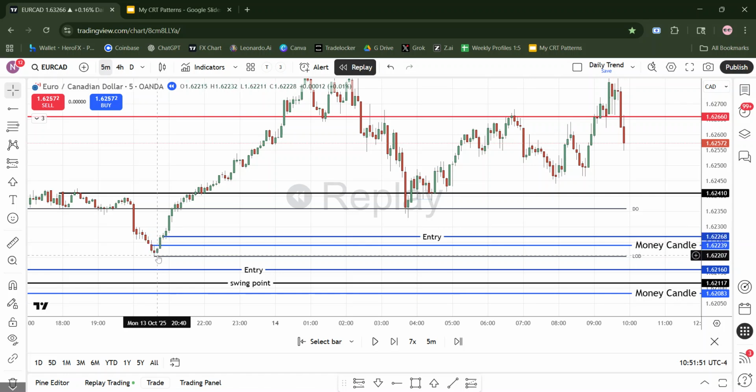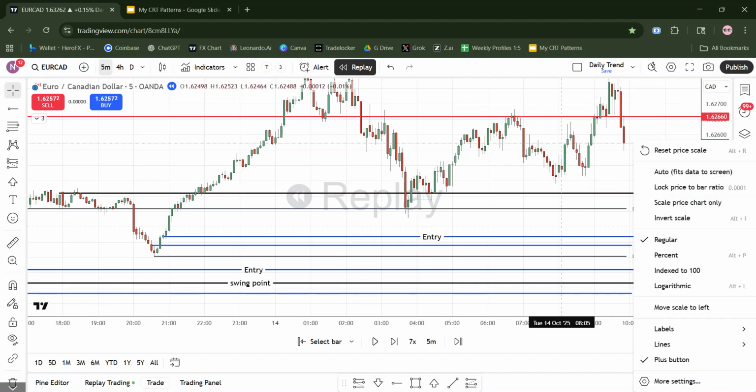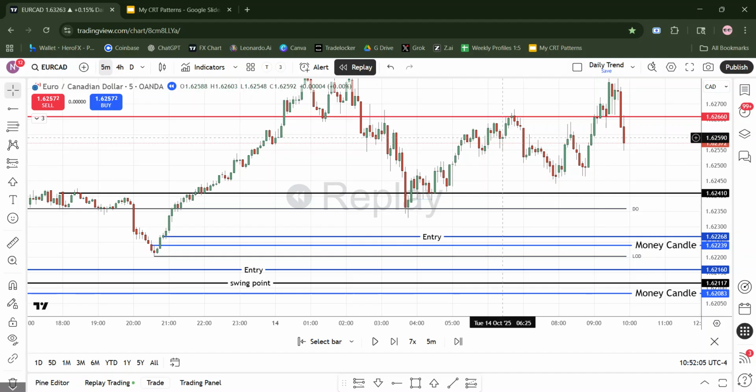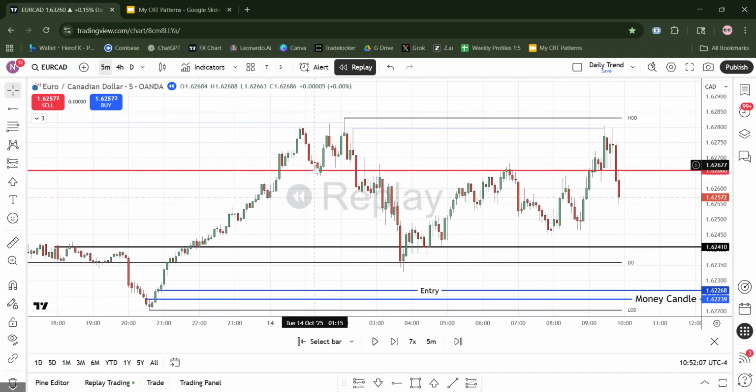So even though there's a swing low here, swing lows come into play if you miss the money candle break. Okay, this is still the best and preferred entry. After that, though, remember that swing lows should be near the daily open or near the low of day. I'm not looking for swing lows up here like this lower low, lower low, higher low right here. I wouldn't try to take that swing low. No, I want it closer to the daily open.